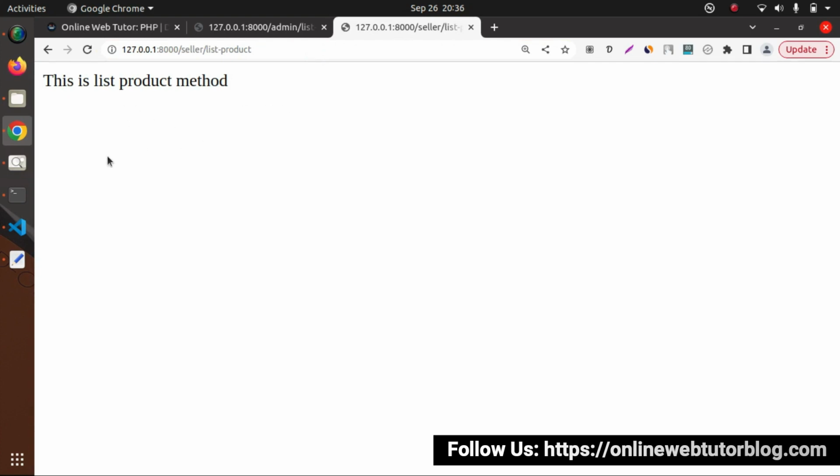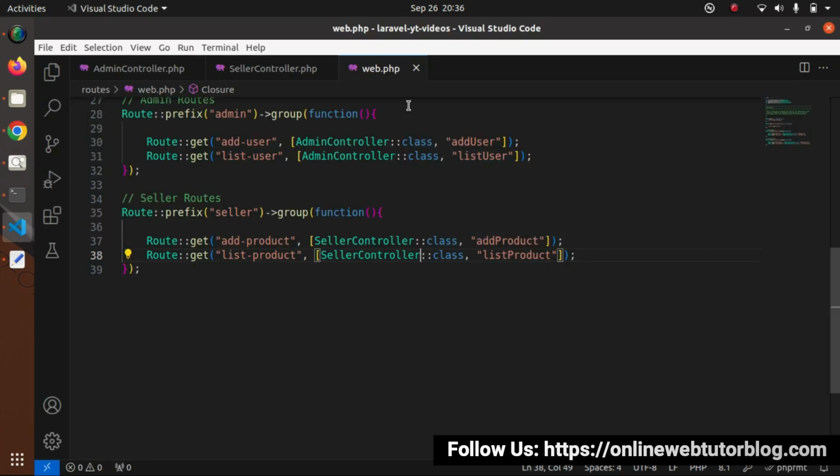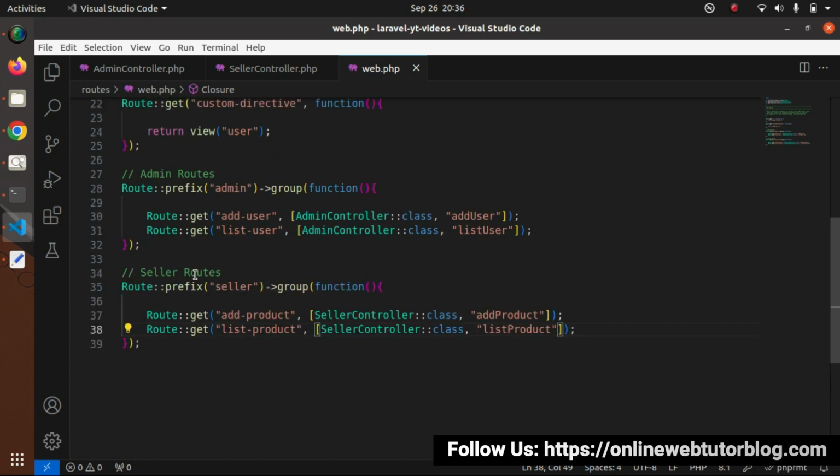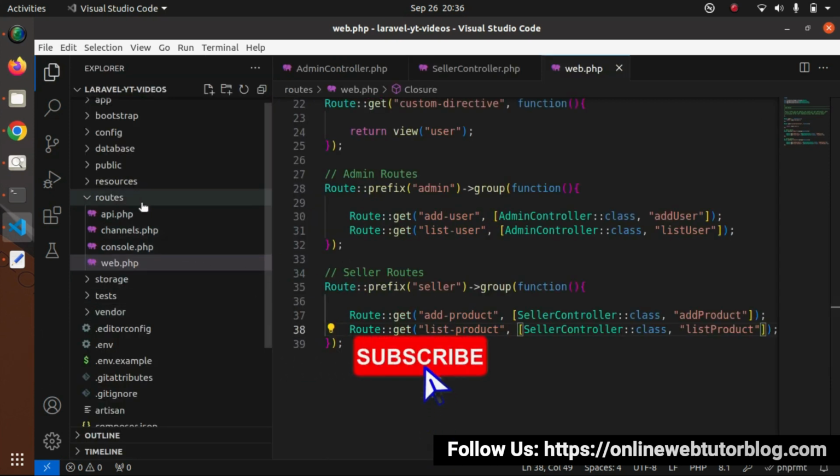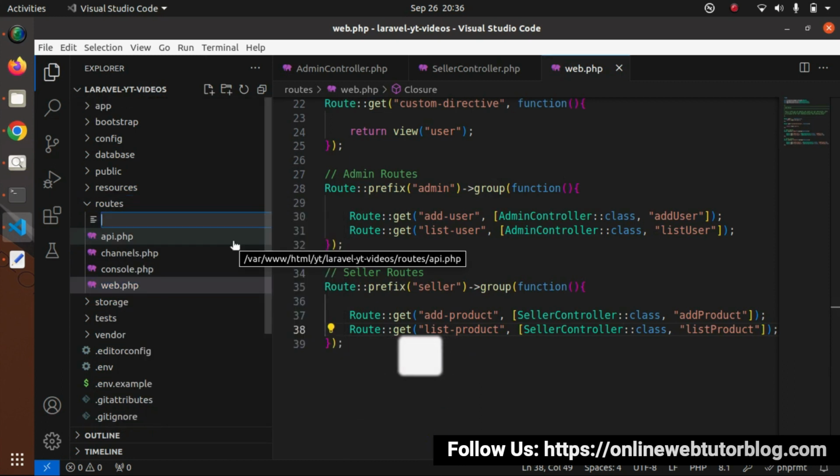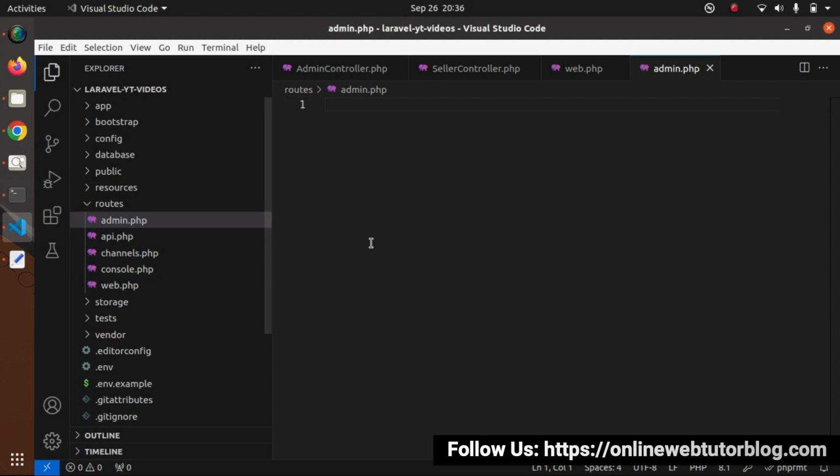Now this is the case where we have all the routes inside this web.php, but we want to create separate custom route files for the admin routes as well as for the sailor routes. So what we can do here, first I will go inside the routes folder. Let's create a file called admin.php, and inside here a php tag.